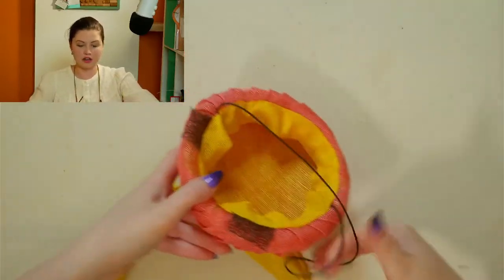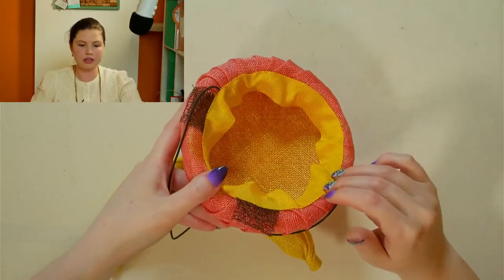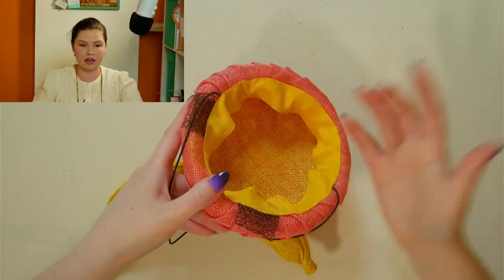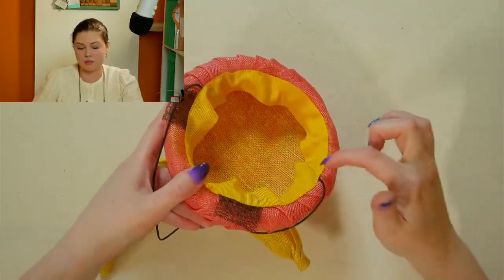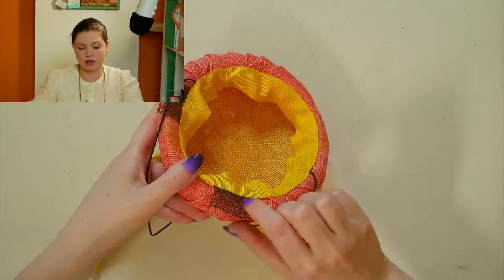And on the inside, it's got the usual Petersham ribbon. Usually I'd put in a thinner Petersham ribbon, but because I wanted to match the yellow, the only yellow ribbon I had in my cupboard was this wider Petersham ribbon. That's why it's got the wide Petersham ribbon in here.